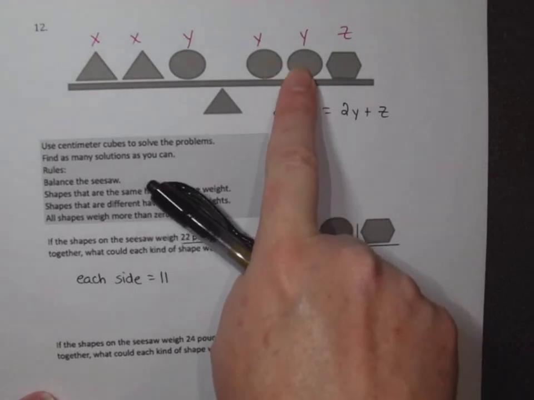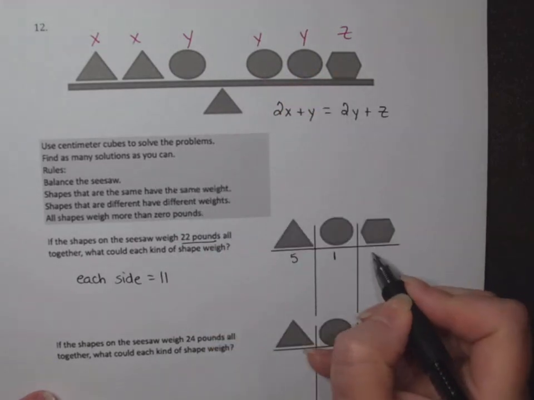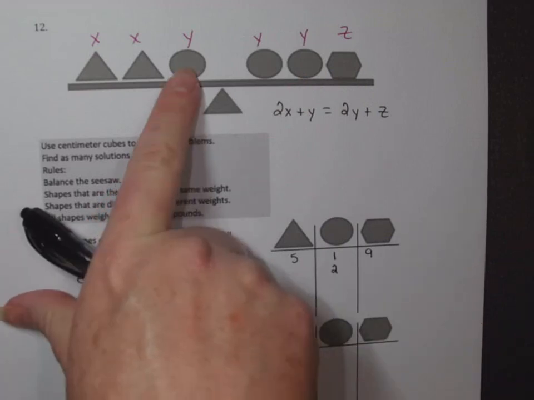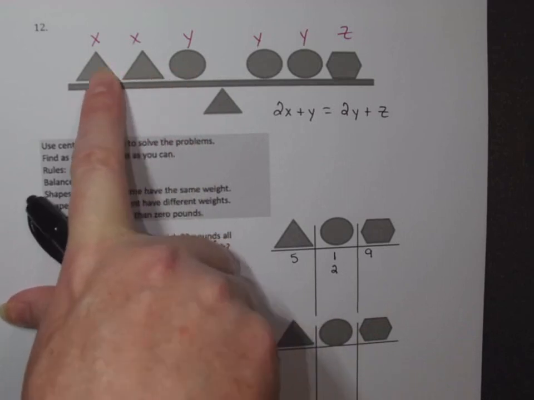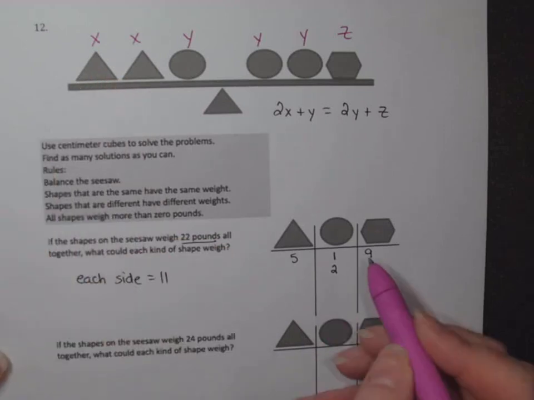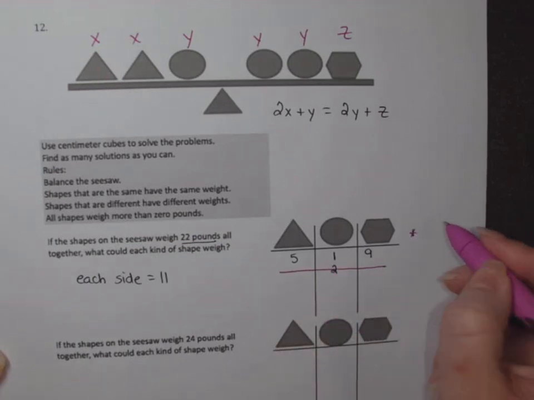If this is 1, notice this would be 1 plus 1, which would be 2, and then take that away from 11, so that means this one must be 9. Okay. Notice that if we try 2, so let's go ahead and try it. If we try 2, we're going to get 2, which means these would both have to be 9 together, which means they're decimals, and we shouldn't be having any decimals. So notice, any even number is actually not going to work, so I'm going to write that notice off to the side.